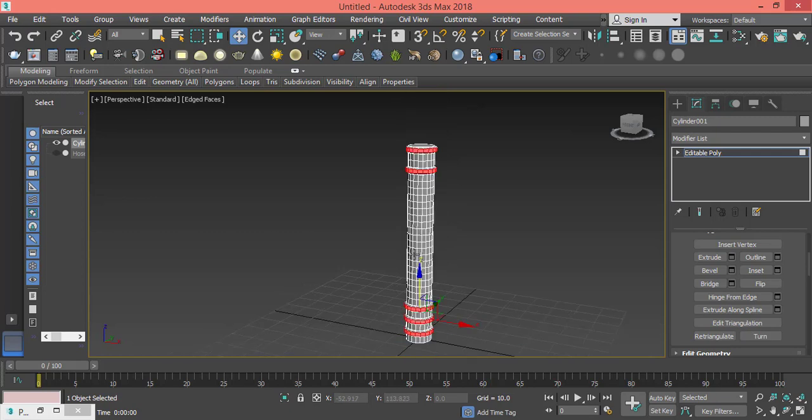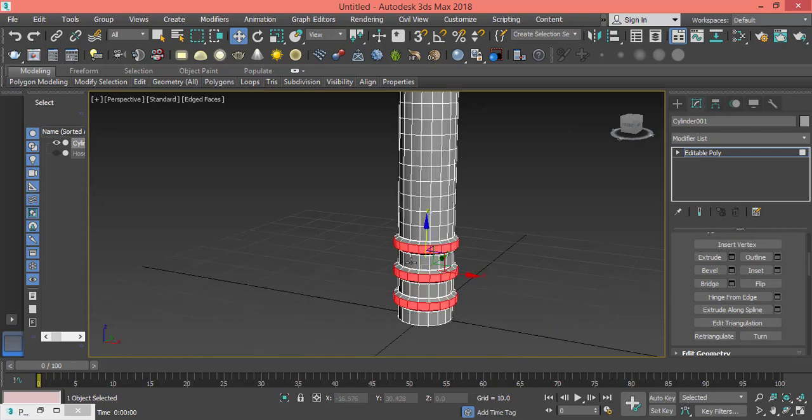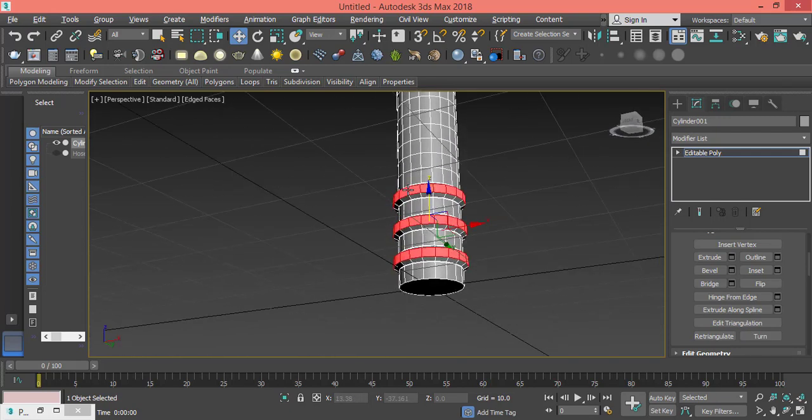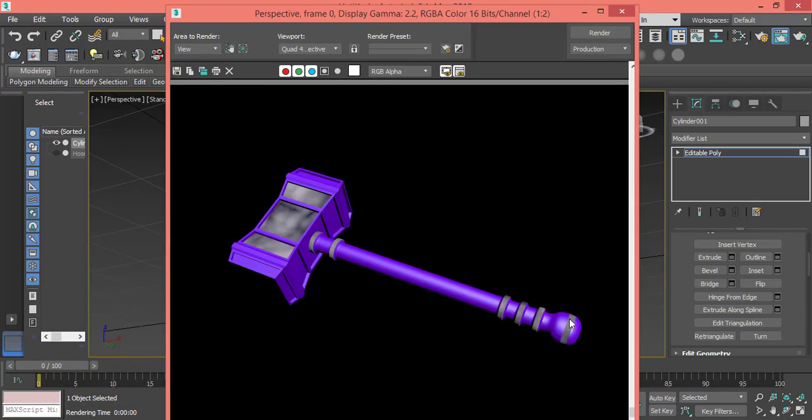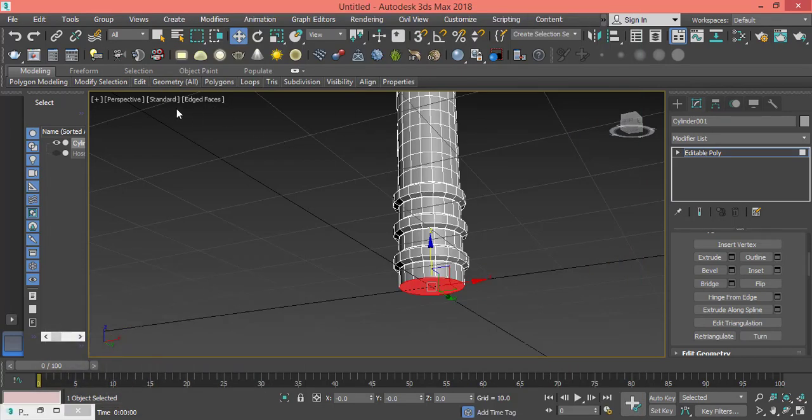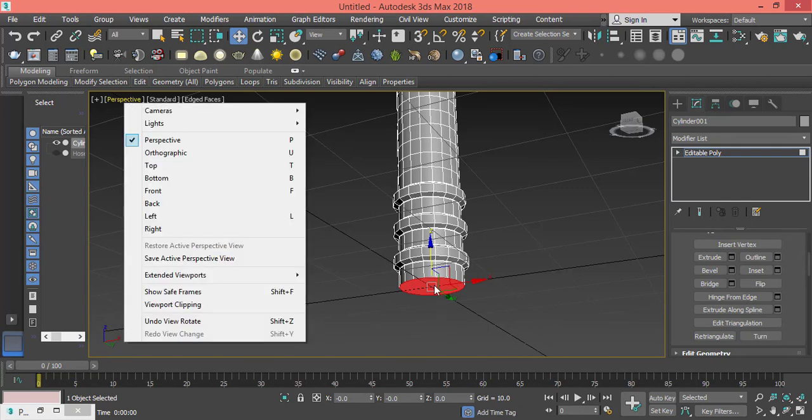So last, I need to create the ball you saw here. That one, not a ball actually. That handle here. I need to make it. So I change the view while selecting this piece here, this polygon.